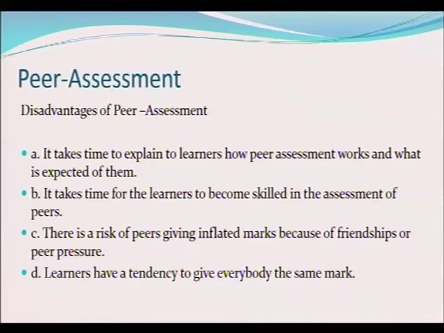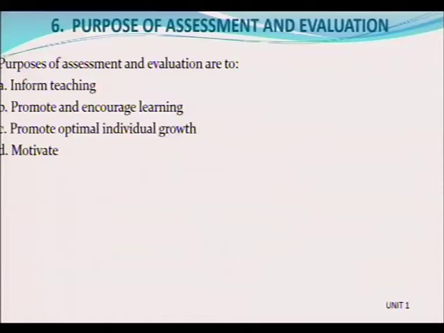Disadvantages of peer assessment: it takes time to explain to learners how assessment works and what is expected of them. It takes time for the learners to become skilled in the assessment of peers. There is a risk of giving inflated marks because of friendships and peer pressure, and learners have a tendency to give everybody the same mark. Those are the different types of assessments that one can use in class.